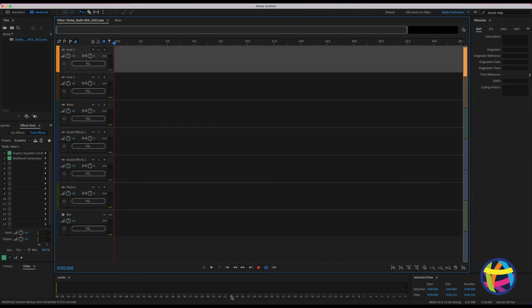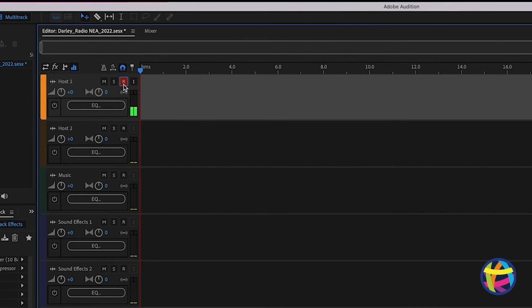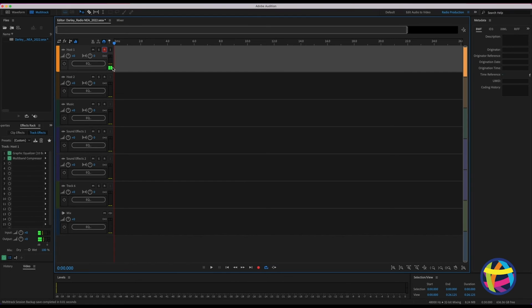So let's test it. First we want to click the R on the track that you are recording to. And as you can see, there is sound that is being picked up. So just as a quick test, if you see that green bar being raised, you know that the microphone is picking something up. And we want to make sure that that bar does not get into the red section, but barely touches the yellow section, as we can currently see.